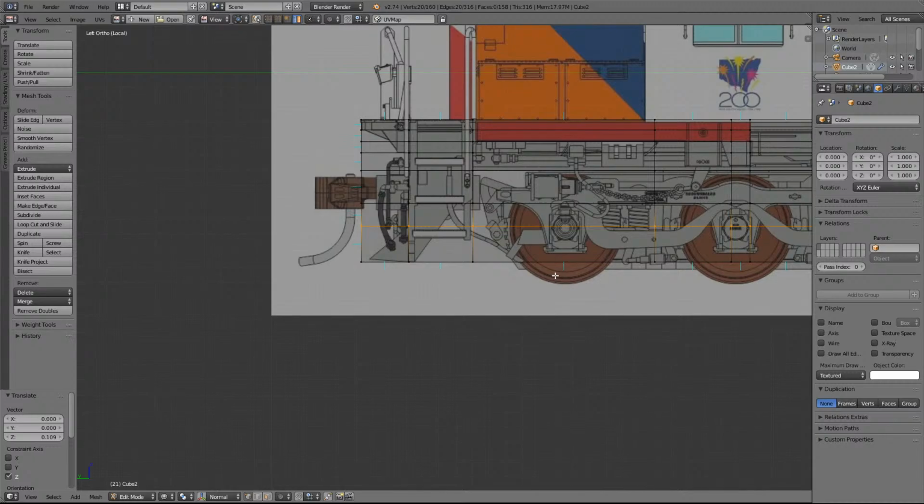Okay, A, we'll go to loop cut and slide. And I'm going to grab that, move it forward. It's a good idea to do this now, because when you start shrinking things in and start cutting things, things might not line up afterwards, and you might have even more problems than you want.